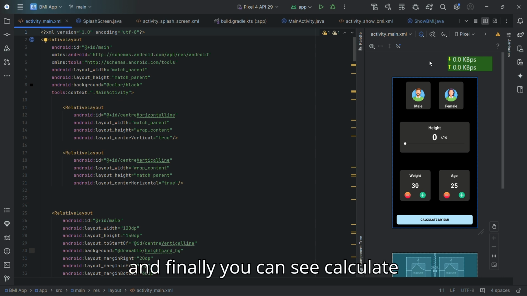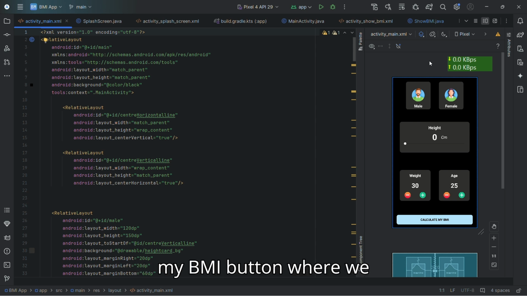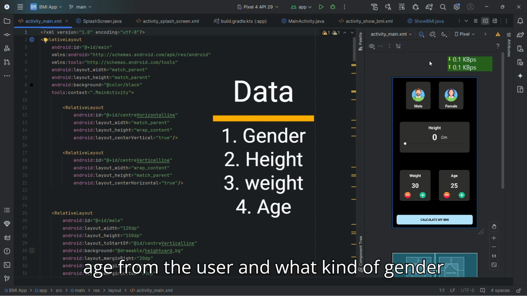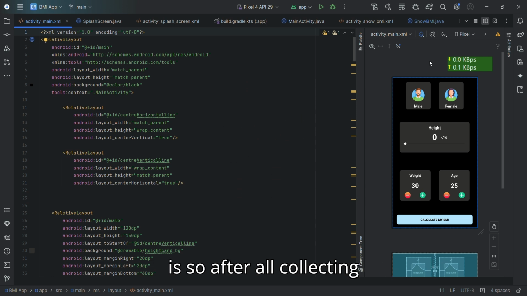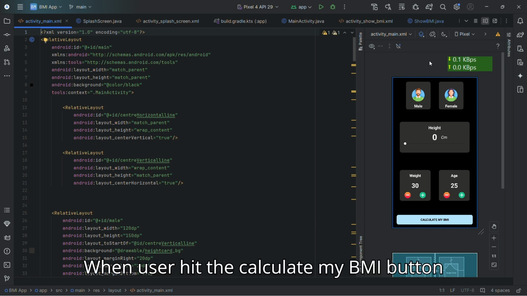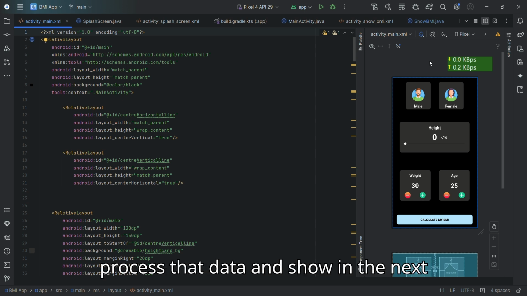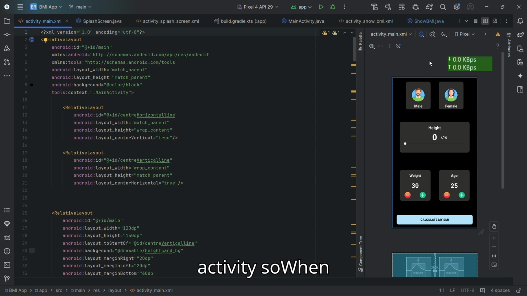And finally, you can see the calculate my BMI button, where we trigger and execute our Java file code. We collect all the data from the user, like height, weight, and age, and what the gender is. After collecting all the data from the user, when the user hits the calculate my BMI button, we execute and process that data and show it in the next activity.